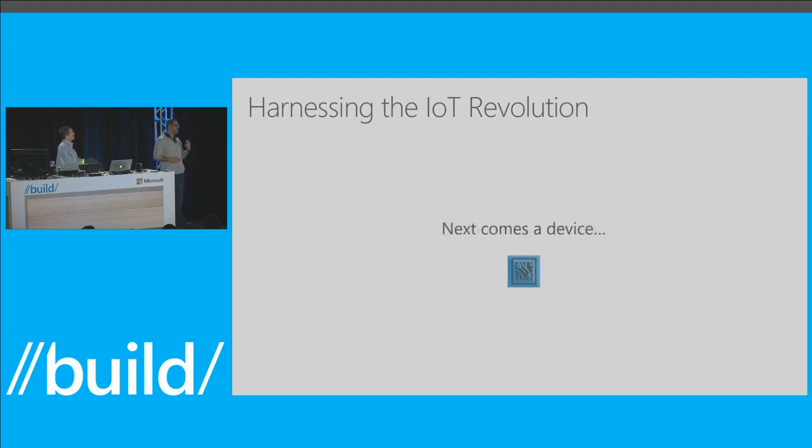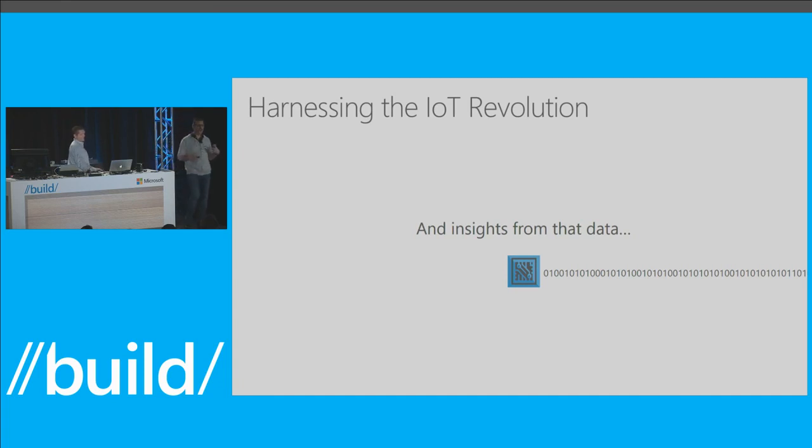So it starts with a great idea, so then comes the device. You have to then build the physical thing. So you build a device, and then you start getting data from that device, and that's awesome. We all like that. And then you have to think about, oh gosh, now I got to secure this device. I got to lock it down. I got to do some encryption. Then I start getting insights from that device. So now it's sending me data. It's totally secure. I'm really happy. And I'm starting to get insights from how it's being used. And I've got one of these things, and I'm learning from it, and I'm building my system, and that's great.